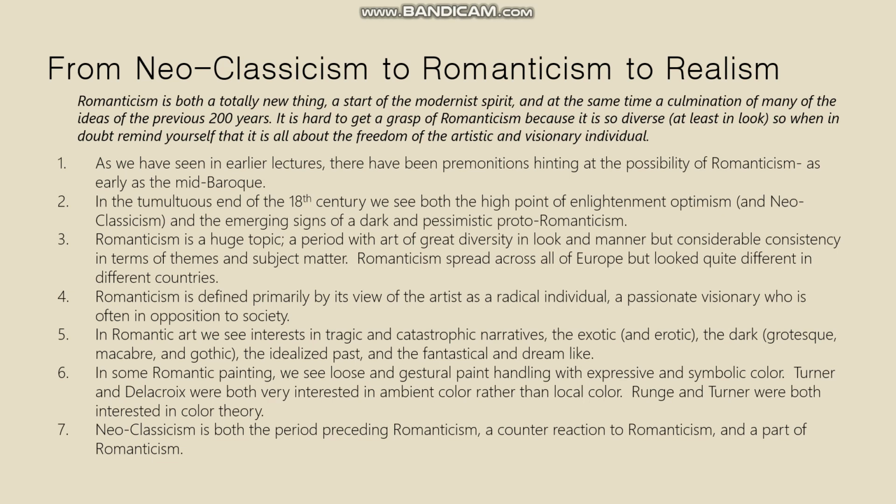One of the main things that ties a lot of Romantic art together is how Romanticism viewed the artist. They viewed the artist as a radical individual, a person who was different from society because of their own abilities and sensibilities, and those differences isolated the artist from society, so that the artist was essentially in opposition to society, and vice versa. Society was in opposition to the artist.